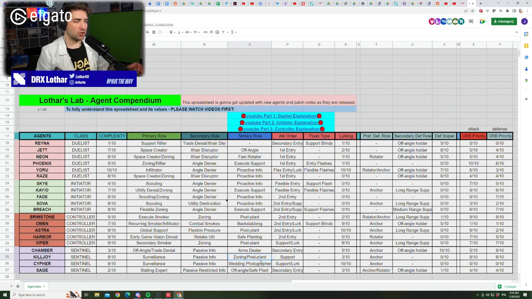Now for Killjoy, zoning post plant, zoning is very important to understand. When you do an execute, the ability to throw two mollies and check two corners effectively, because they deal lethal damage, is very important. So the zoning ability is very nice, and she also zones out people with the ultimate. So on attack, that's her main role essentially, if you're attacking and executing sites. So this kind of swaps with the primary role. But in general, it's still very important to understand when you use the mollies to zone and when you keep the mollies for post plant. And that comes from expertise, I guess, on that agent.